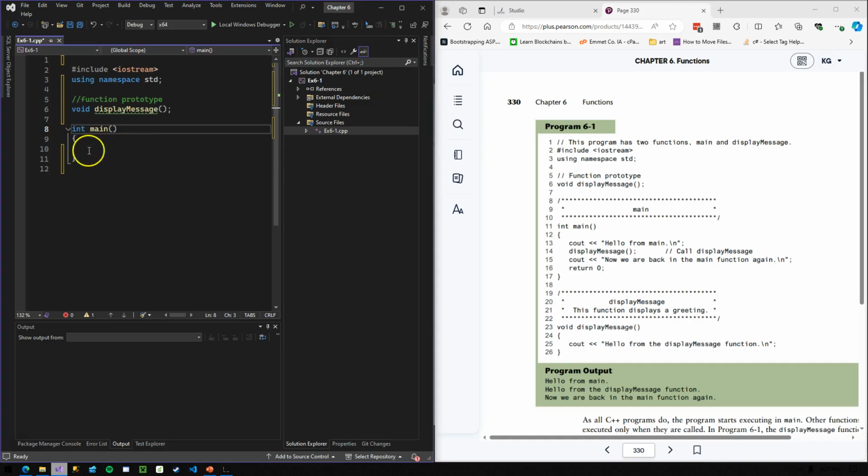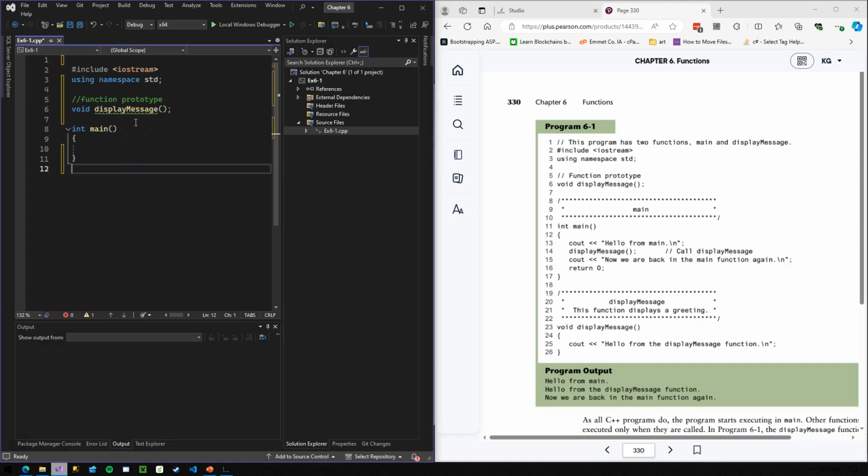It gives main a preview of what the display message function is going to look like. The main purpose of it is to give it a name, specify its return type, and also specify what the input parameters are. In this case, again, we have no return type, no inputs.